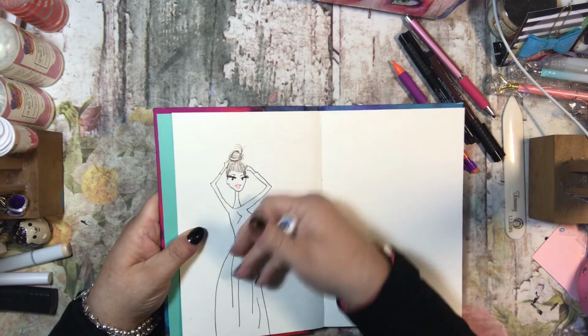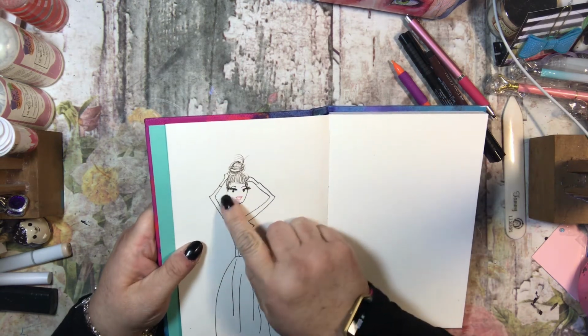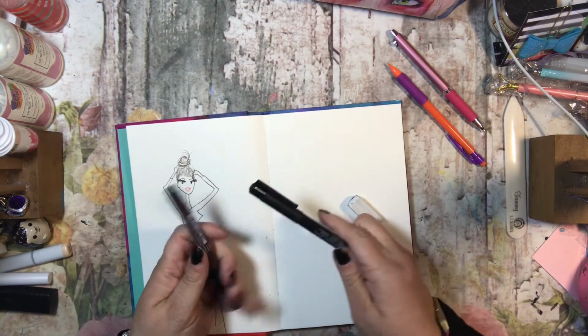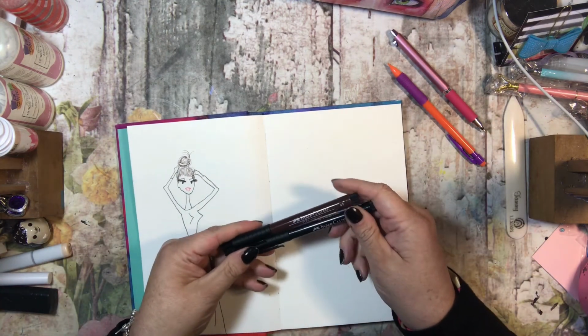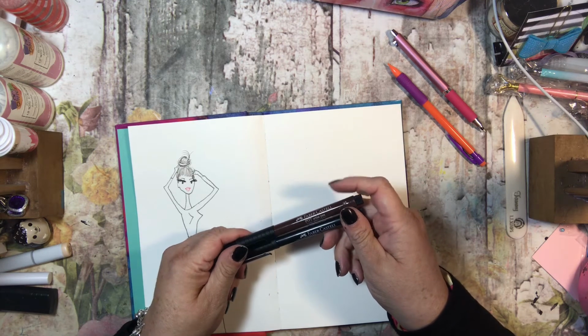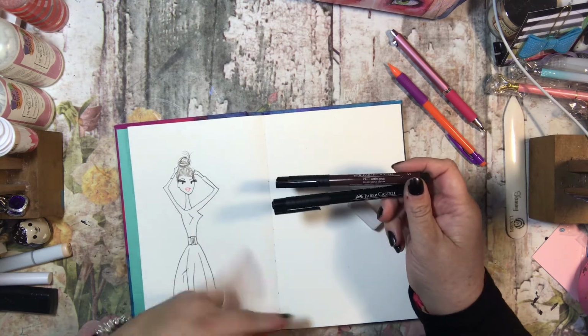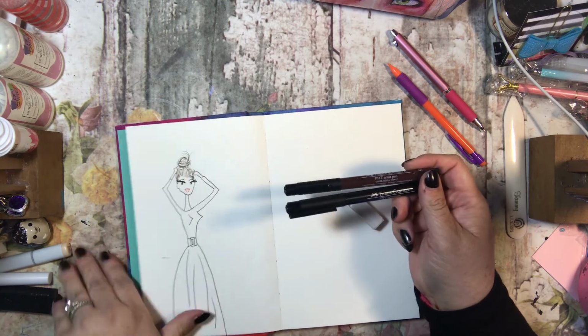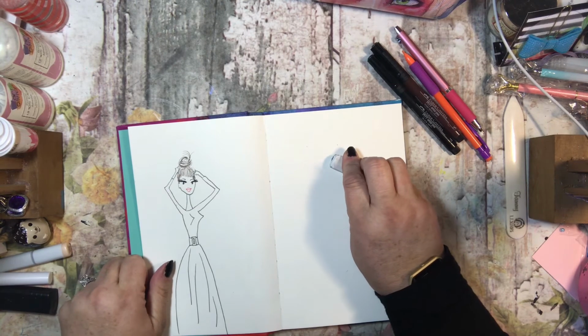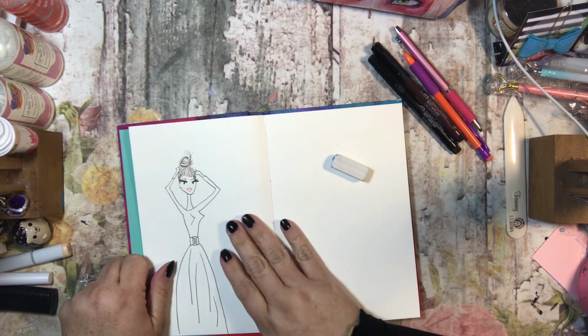If you were to use just a regular eraser, sometimes this would smear, and it also depends on the pens that you're using. I'm using these really nice Faber-Castell Pitt pens, and they work really well to make sure that they don't smear. But white erasers, those are the best when you're crafting, especially if it's something that you want to keep.